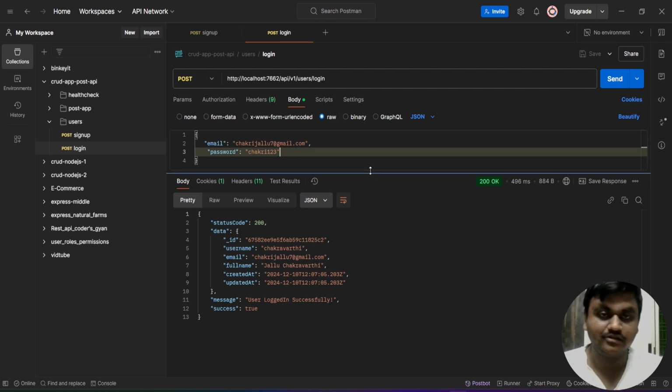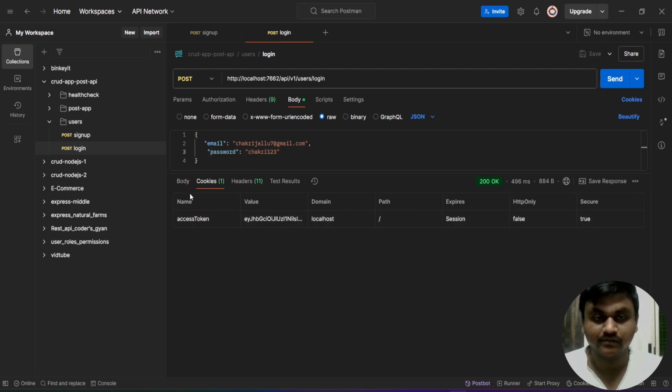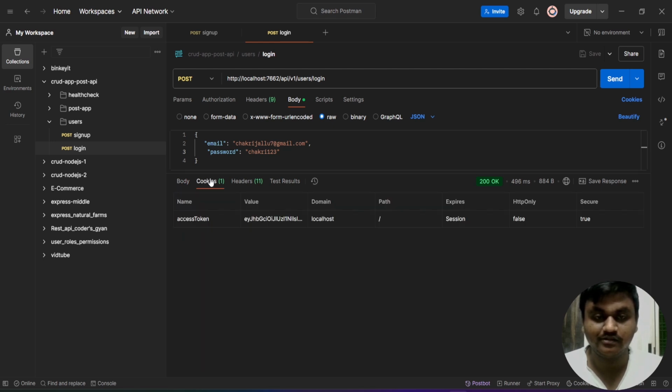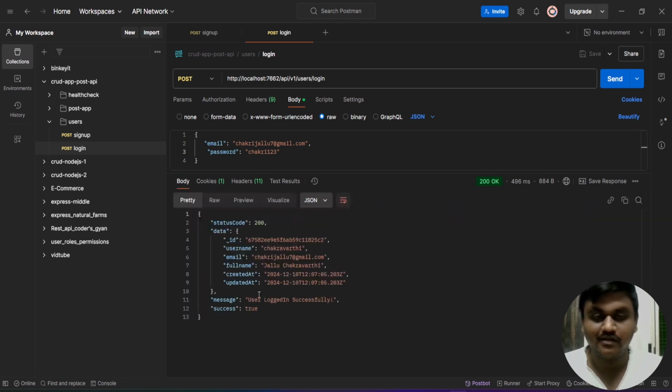See, in the next class, we are going to see how to perform authorization, like the authentication middleware. We are going to create that file and perform getting the user information. Using this token, we are going to get the information. We are going to do two things: one is directly using this cookie, and one is using the authorization field in the request. Using the two ways we have to perform the get user request.